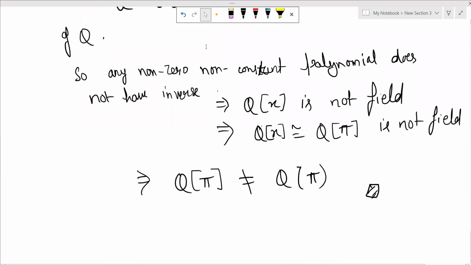So why can they not be the same? Can you confirm? I just want to understand that. Did you get this proof or not? One is a field, the other is not a field. So why can they not be the same? For equality, both must have the same structure, both must be fields. So can you give me an element in one which is not in the other? Then it will be clearer.